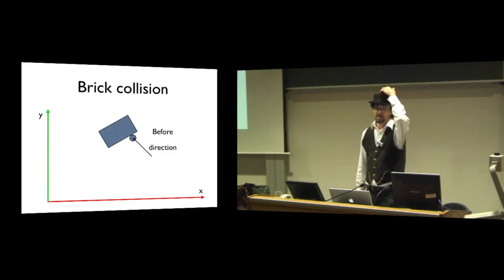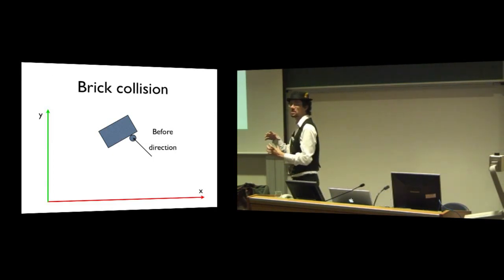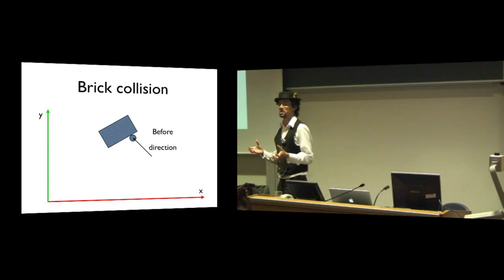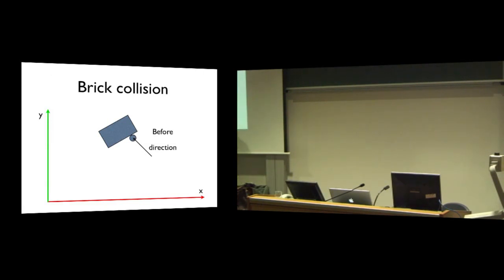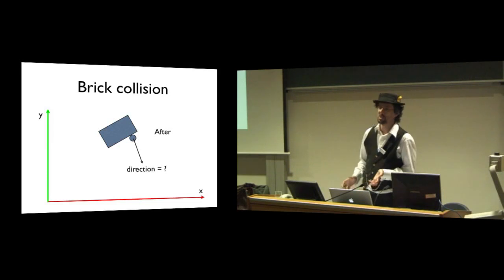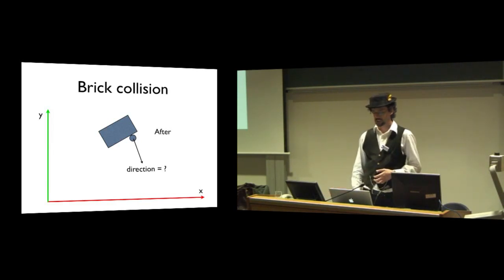Getting on to what I was trying to do at the end of last lecture: I wanted to deal with the problem of bricks being rotated in space. We want to collide with a brick that's on an angle, but the code we wrote before only handled horizontal bricks. We need to work out the direction before we collide and the direction after we collide. Computing that in world space would involve a whole bunch of trigonometry, but computing it in the local space of the brick is much easier.